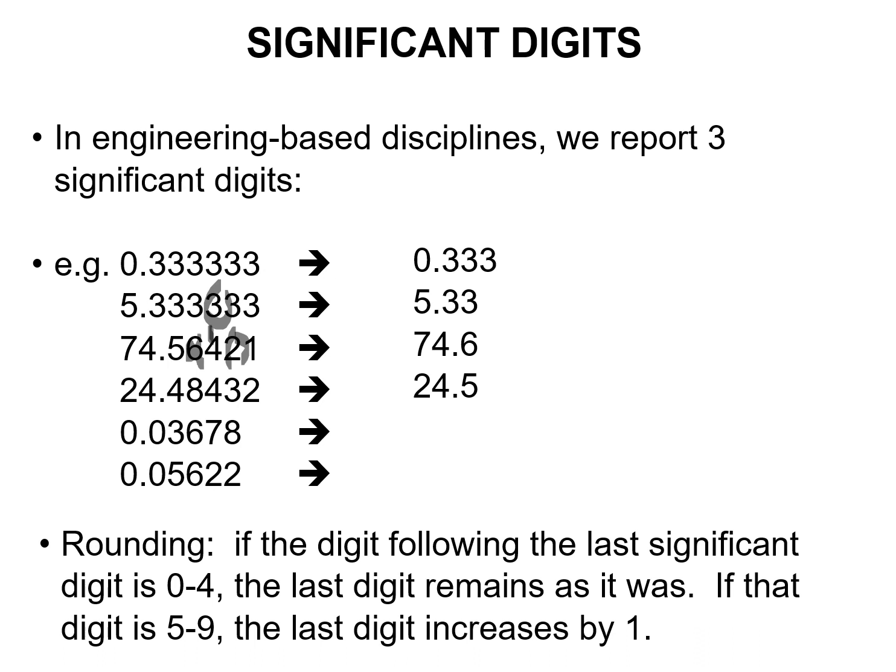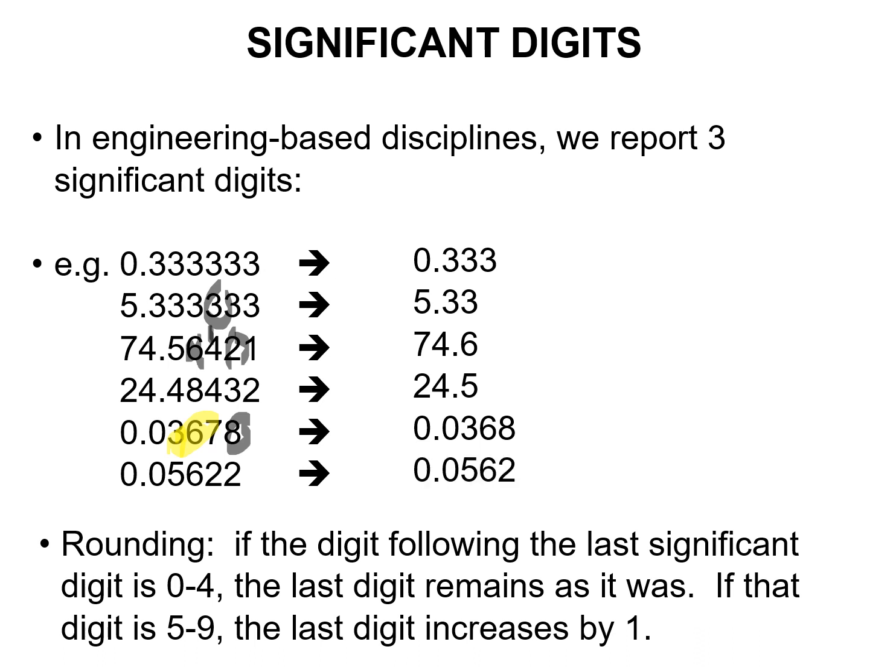Now, we do not consider any number with leading zeros or 1 to be significant. So when we look at this one, 0.03678, we take this 8 because that's the end of significant digits right here. The 0.0367, the 367 is our 3 significant digits. So we take that 8, it's greater than 5. So we take 7 and increase it by 1. So now it's 8. So we're left with 0.0368.